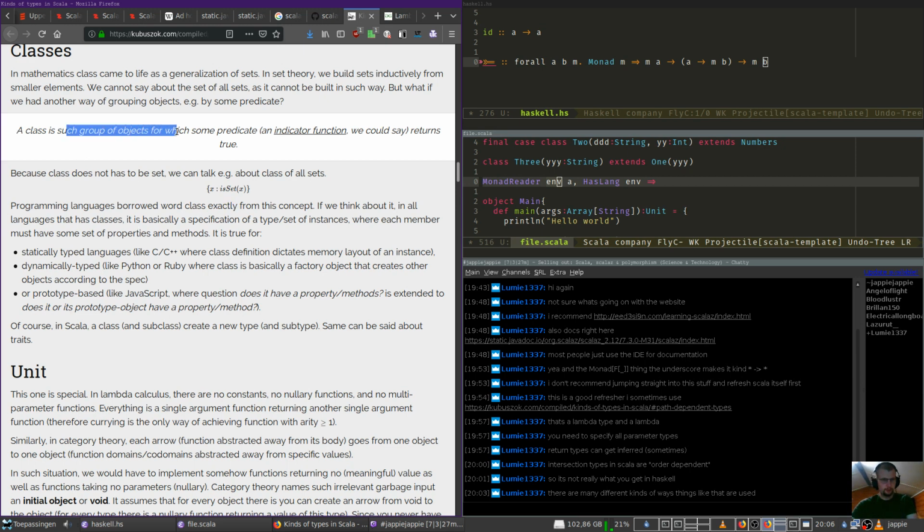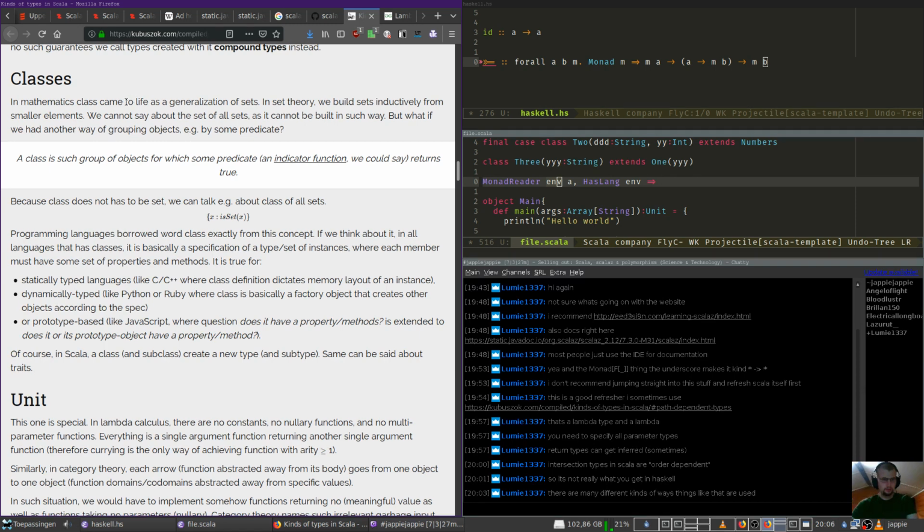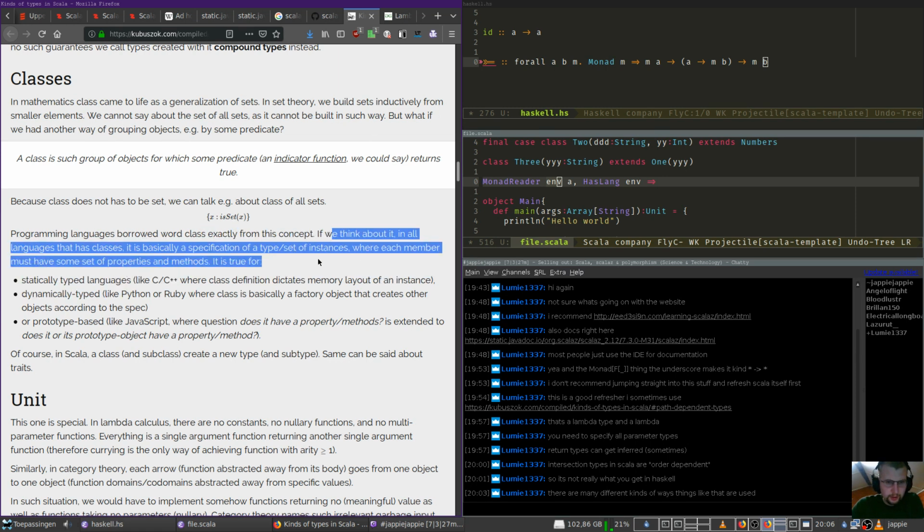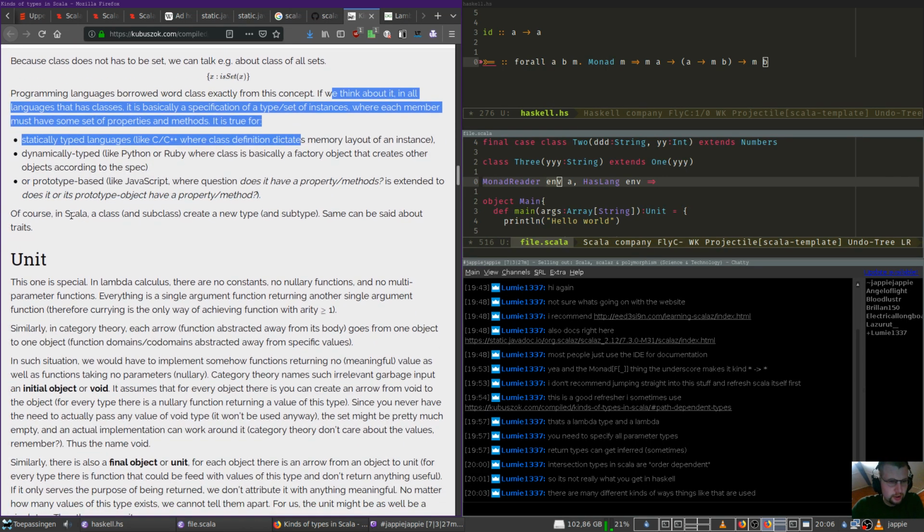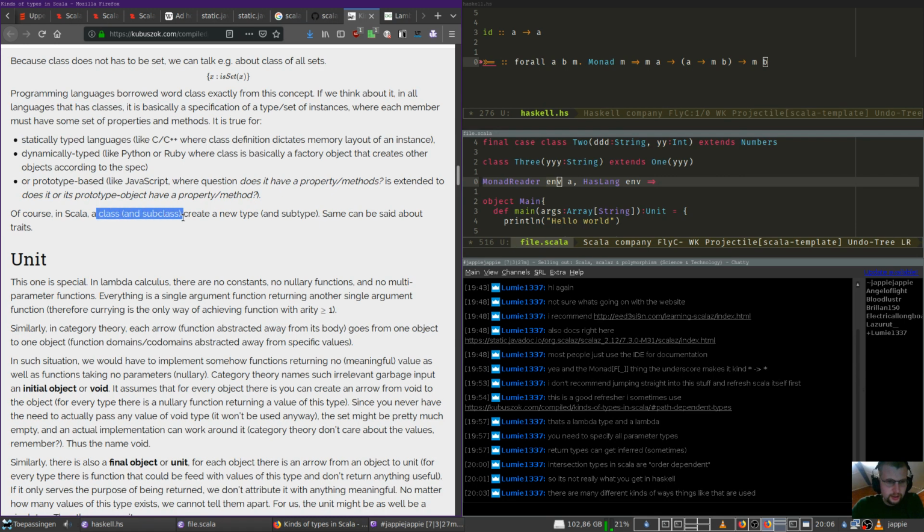Class is a group of objects for which some predicate holds. We cannot say that about the set of all sets. Think about that language. Class and subclass create a new type, subtype, sometimes said.